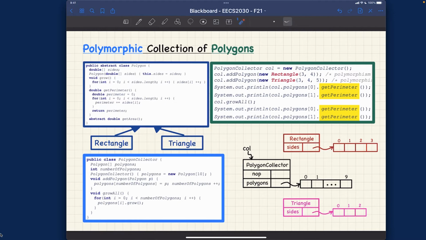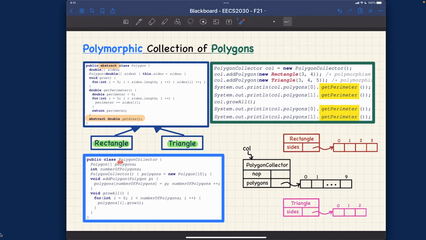So we got our Polygon class over here. Just remember getArea is actually deferred for its implementation. That's abstract over here, so that's why the class is also abstract. And we got two concrete classes. The opposite of abstract is simply concrete, so that's something I might use sometimes. So we got Rectangle being concrete, and Triangle also being concrete, because each implements the inherited abstract method getArea using different formulas.